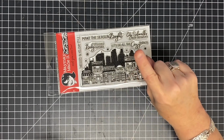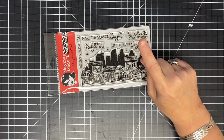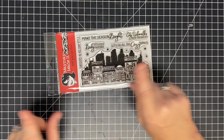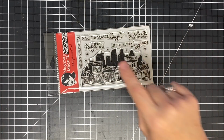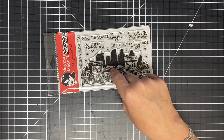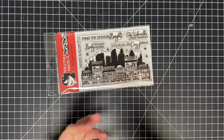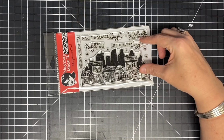The first thing I want to point out to you guys, because some of you have probably already seen it, is we have a spelling error here, but do not fret. We have already put a correction stamp in your envelope and in your pack. So if you have it coming as a club set, there's already a correction in there. And if you purchase it, we will have a correction inside.